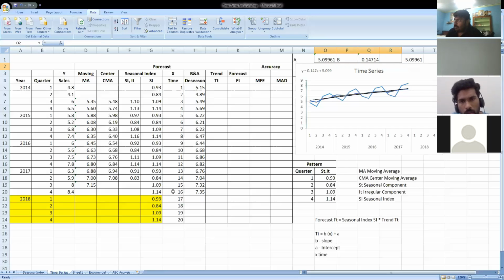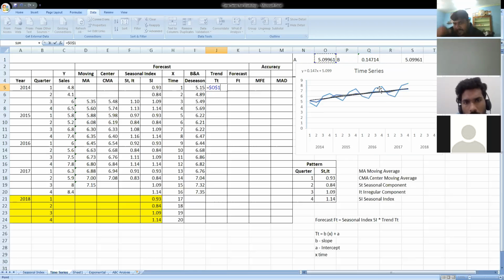Now all I need to do is implement this equation as trend. So to find trend, all I need to do is select a. You know what is the purpose of F4? See, I have selected the a value and I have pressed F4. F4 will lock the cell.